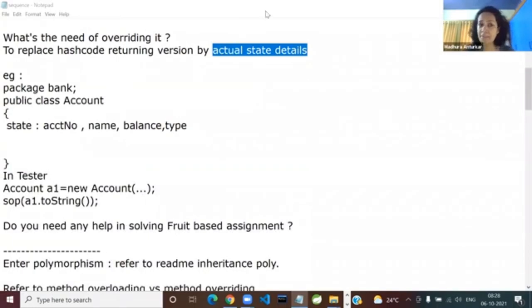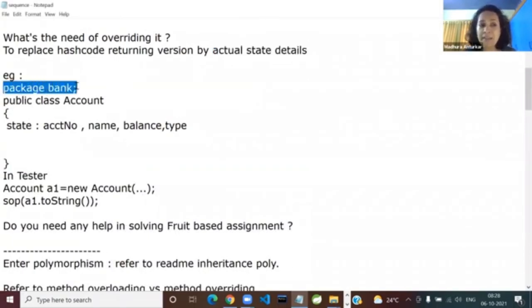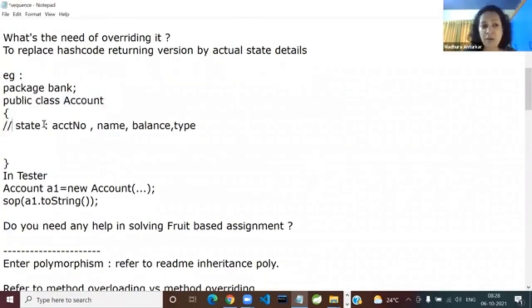Now, an example makes it clearer. Suppose I have created a package named bank. Bank account is the main thing. So I've got an Account class, and the account state is, of course, an account number, customer's name, account balance, and account type. Of course, there is a suitable constructor. I'm not going to waste time writing the code.